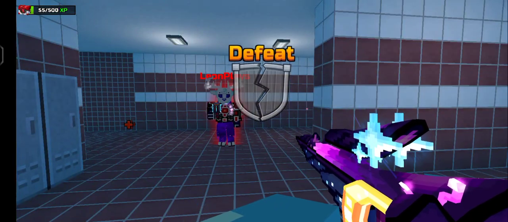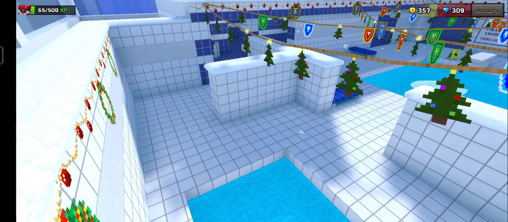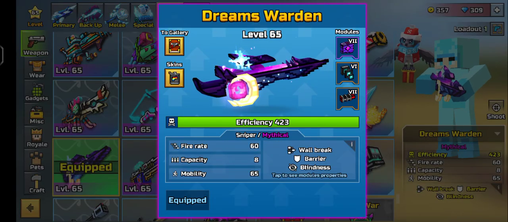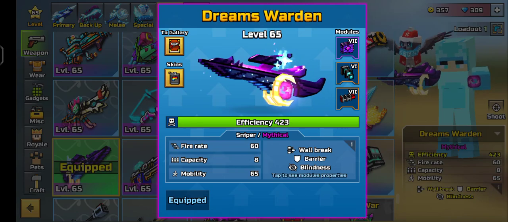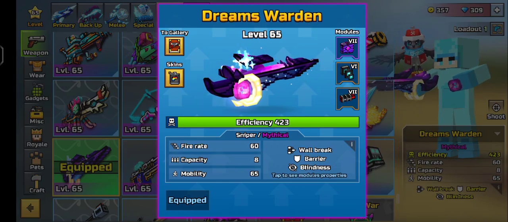Okay, defeat. 10 kills, great. Last game I was getting like 30 or over 20 kills. Now 10 kills. My opinion about this weapon: this weapon is literally next level. This is beyond overpowered. Wall break plus barrier plus blindness and a secret X-ray. What is this? Is this one of the most broken snipers in the game?